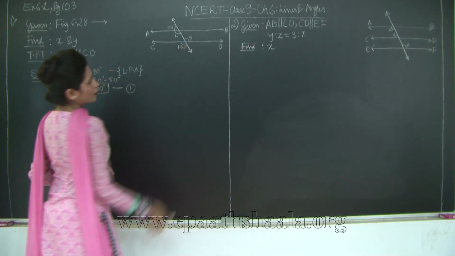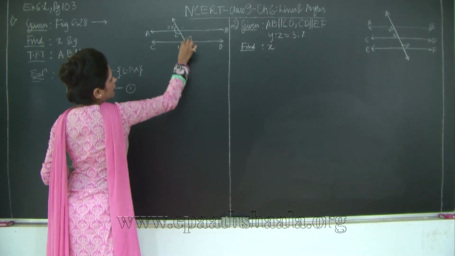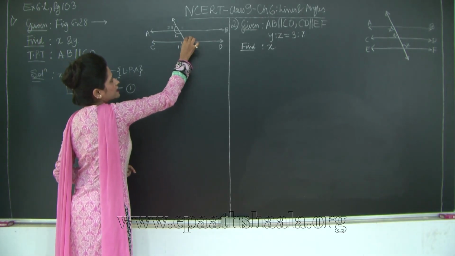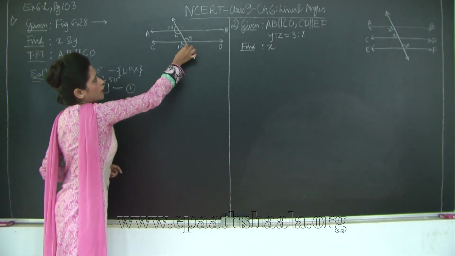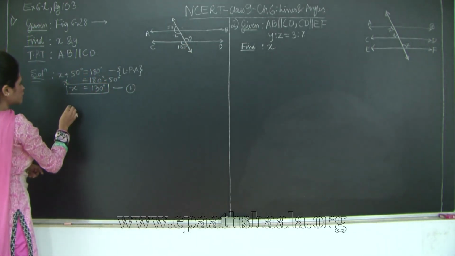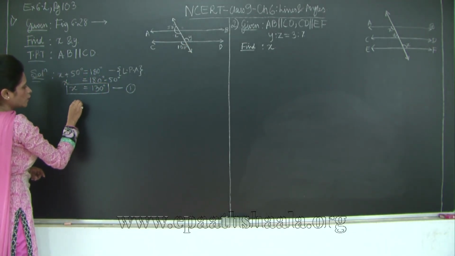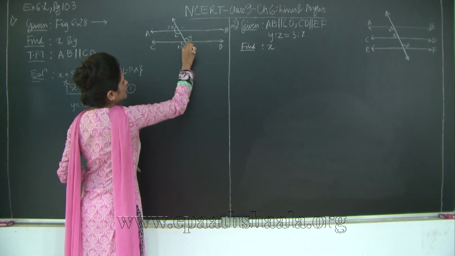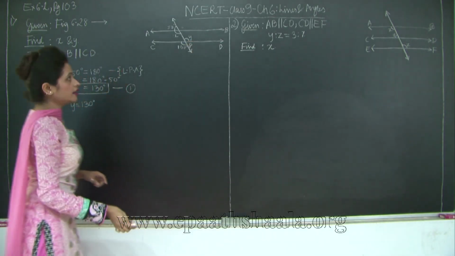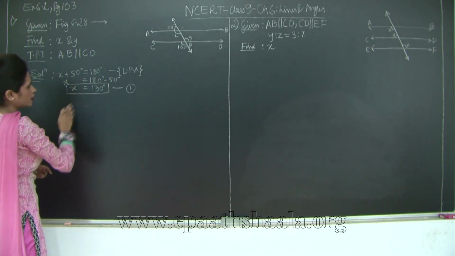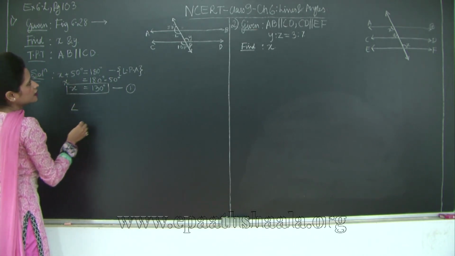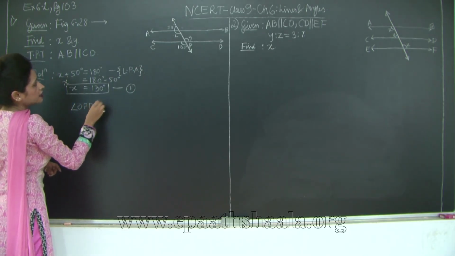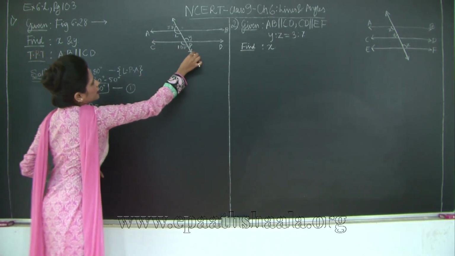I need to find the value of Y. So, if you notice, angle Y and 130 degrees are vertically opposite angles. This angle and this angle are vertically opposite. Therefore, angle Y is going to be equal to 130 degrees. So I have Y is equal to 130 degrees, because let's say I mark this point as P. So what I am going to say is angle OPD is equal to angle CP. Let's say this is X.